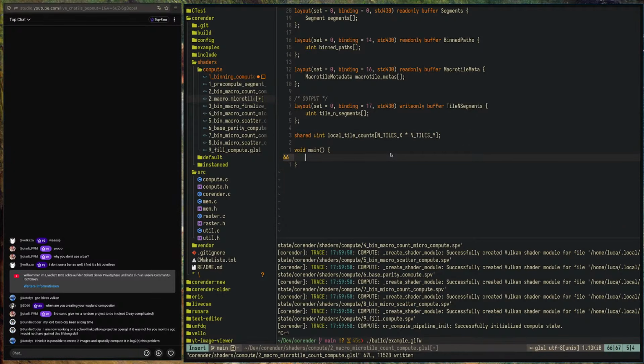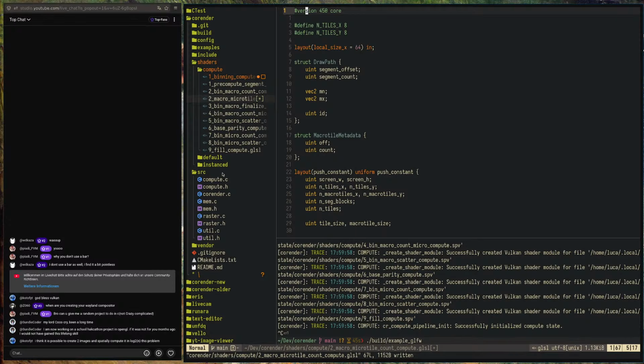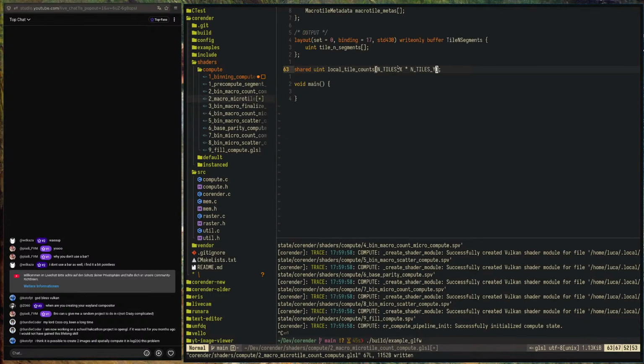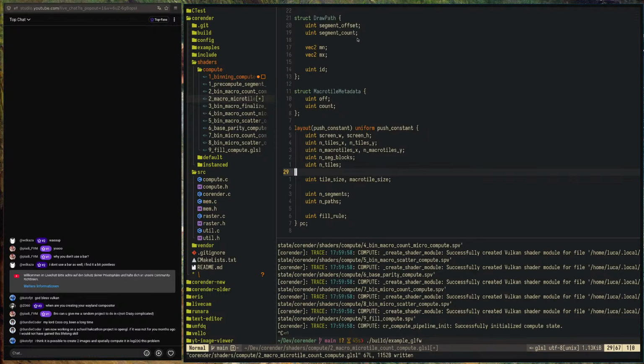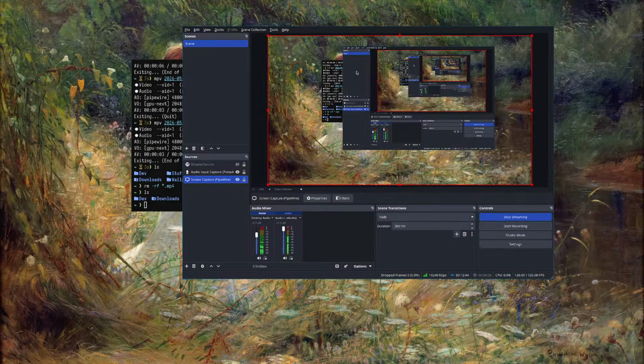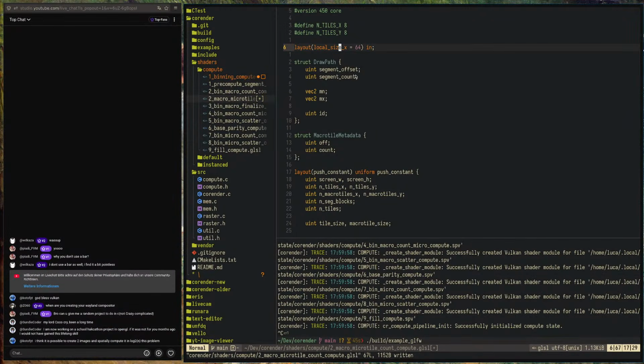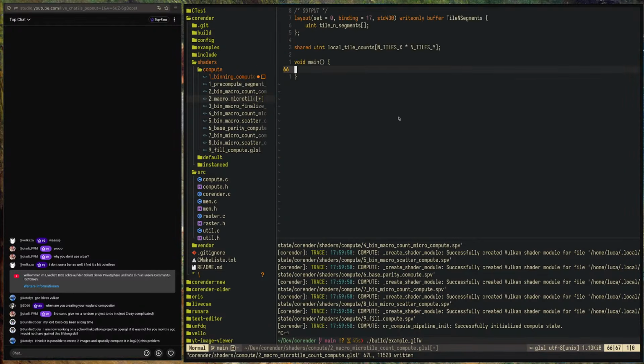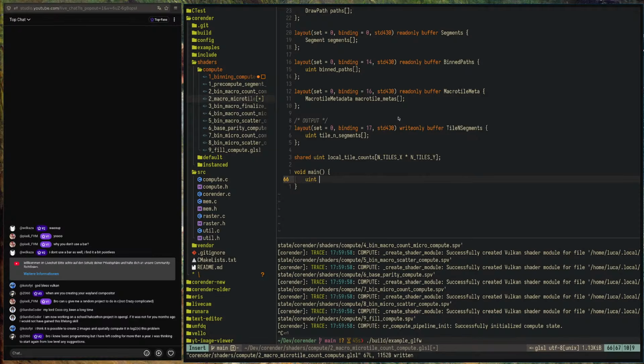And because we are dispatching in 2D, for each dispatch, the local invocation ID will be the ID of the micro tile, right? So let's have something like micro ID is equal to gl local invocation ID.